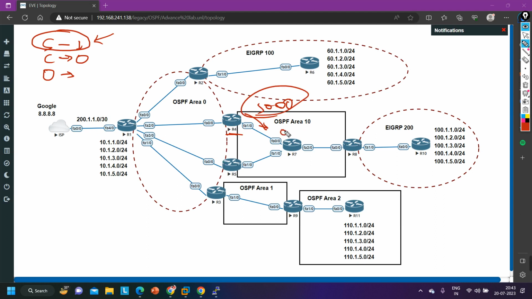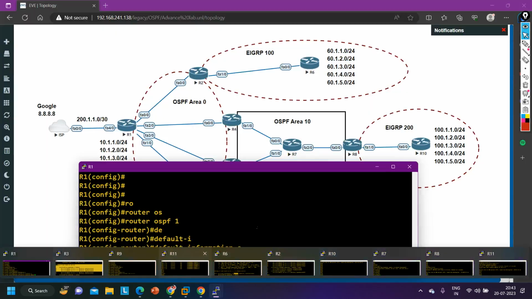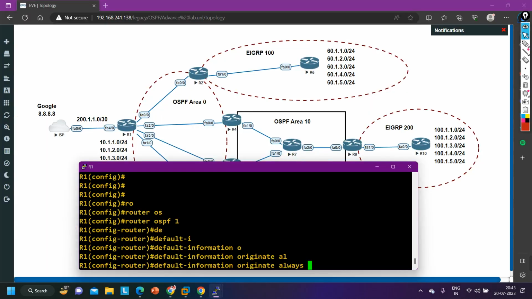Let's say router 7 has received a default route from router number 4, and now router 7 wants to reach the network 10.1.1.0. So router 7 will check the routing table, it will forward traffic to router 4, and router 4 will have the individual prefixes in its routing table. Getting my point? So on a particular router also, if you want to generate a default route in OSPF, you can run this command, default-information originate always. Getting my point?